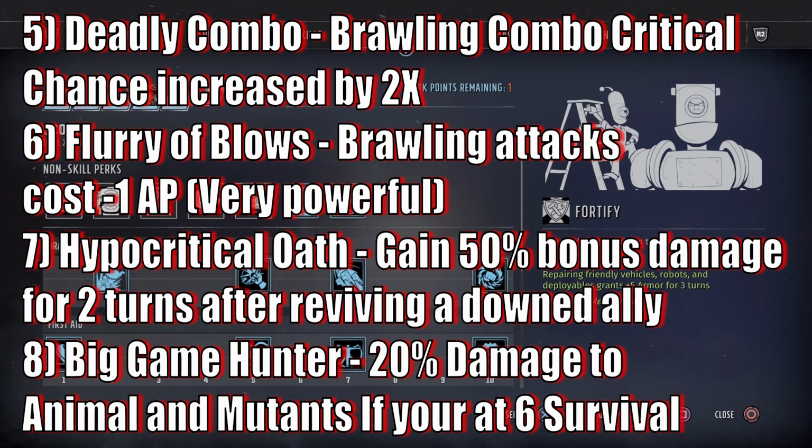So that's about it. Rush towards the leadership tree and then do the brawling one. And then afterwards, you can go for the Hypocritical Oath and any other medical perks too. If you get Big Game Hunter, that is a bonus. So let's do the demonstration.